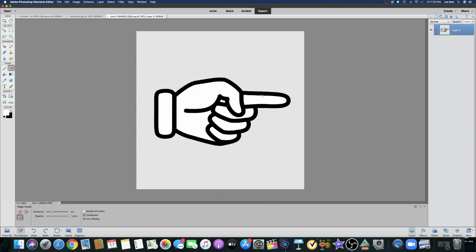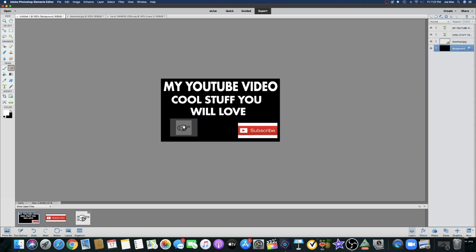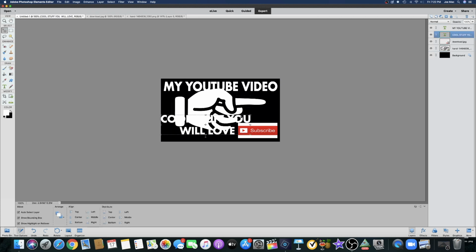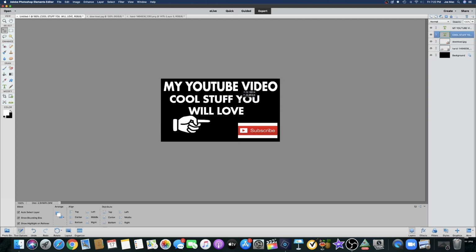The black of the outline is going to stick out, so you're going to see that. It's going to be kind of different. So let's take a look how that looks with the black on top of the black. We'll take the hand and we'll drag it right there, okay? So you can see that. And let's move that out of the way. Let's make this a little smaller. You just got to play around with it. Okay. Move that up here. Put that back up there.